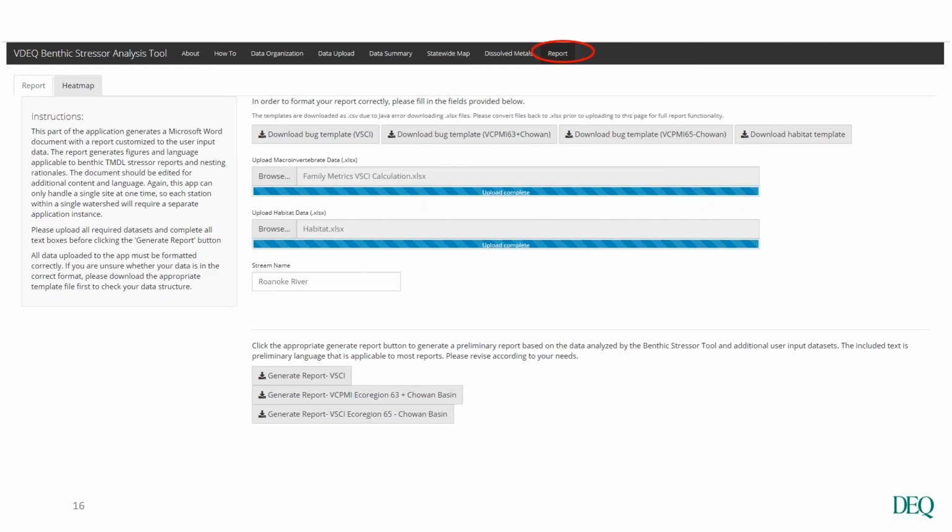So it's a good starting point if you're writing your own stressor analysis, or you need some figures to put in a landowner report, or we've used this tool for delisting reports, or other general information that you might want to show for this data.